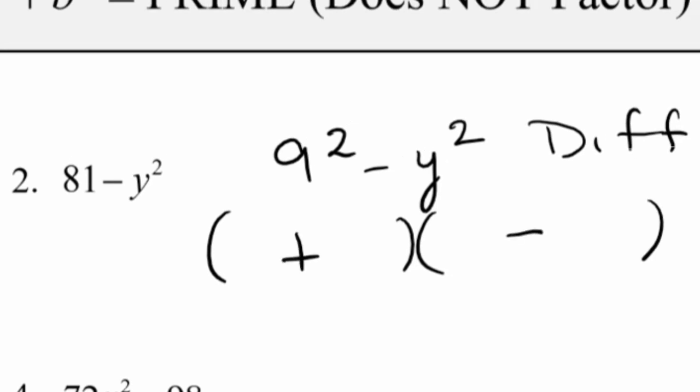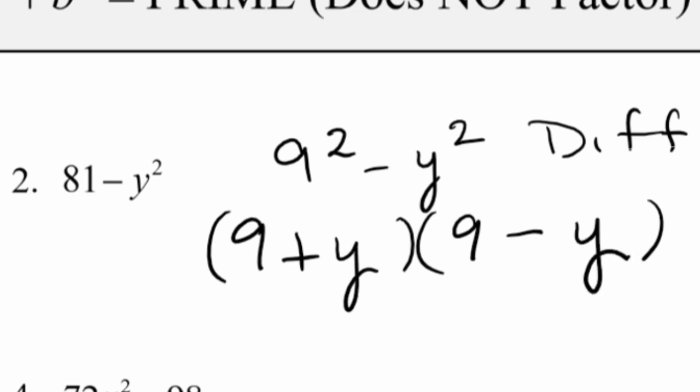And now don't be disturbed by the fact that that 81 is in front rather than the variable. We get used to putting the y squared or x squared in the first position, but that's okay. Because the 81 is in front of the binomial, it's the first term, then we're going to put the 9s first when we go to factor, okay? And then here we just put the y's. And it's very important that you do put the 9s first, because if you put the y's first, then when you multiply the check, you'll notice that that binomial is y squared minus 81. But the original binomial was 81 minus y squared, so it's important to leave these in that order. Okay, hope that makes sense.